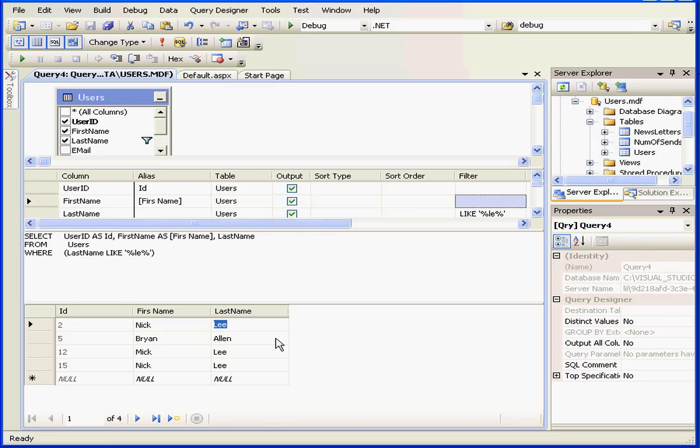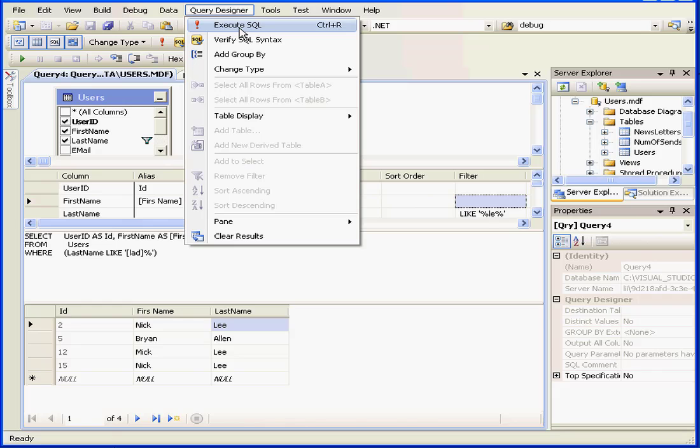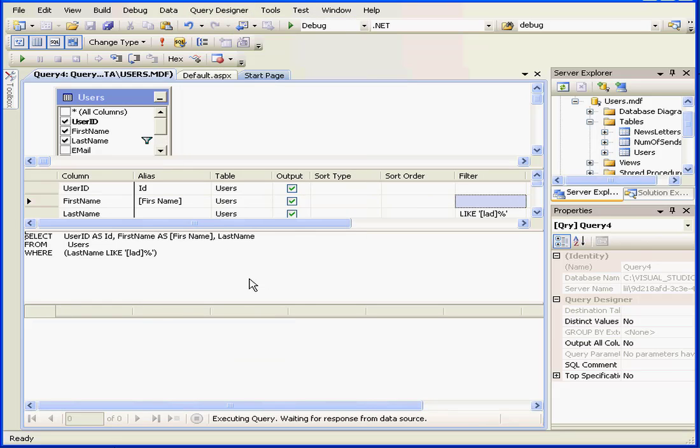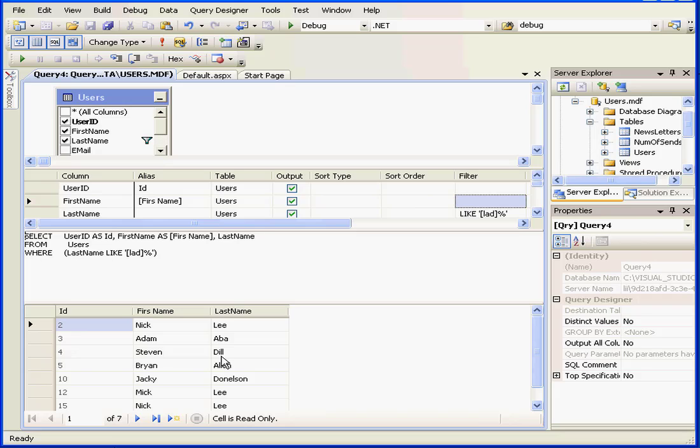The like operator has extremely practical applications. Let's say you're looking for bookstores in your stores column. Instead of a letter combination, you can pull the word book. You'd pull all the stores that have the word book in their name. We can also incorporate square brackets here. Let's type LAD. Now all the last names that start with an L, an A, or a D will show in our results.